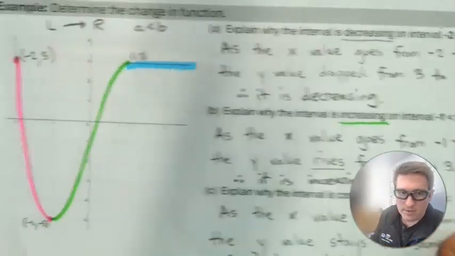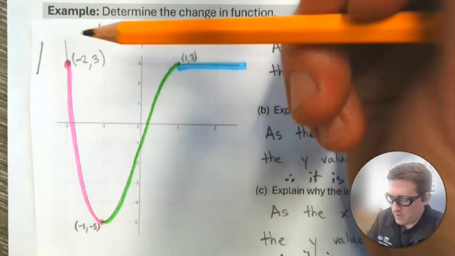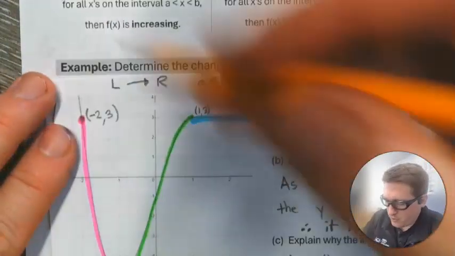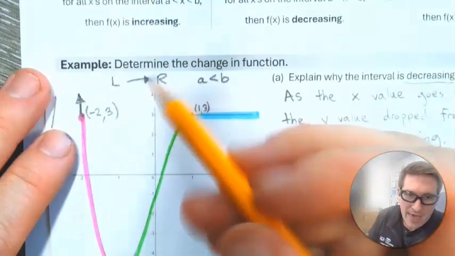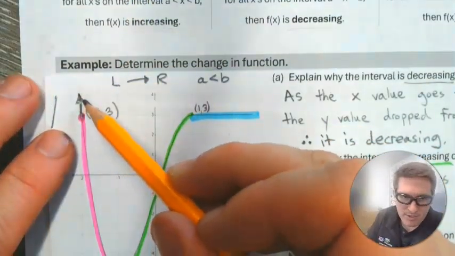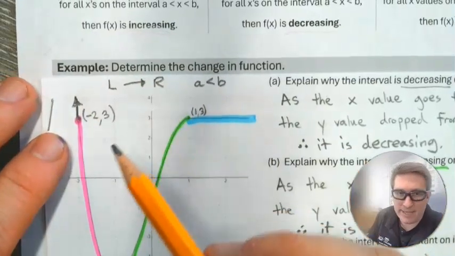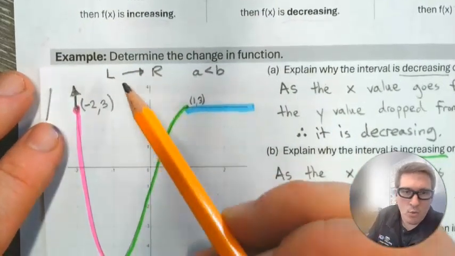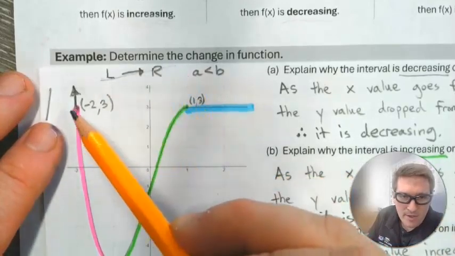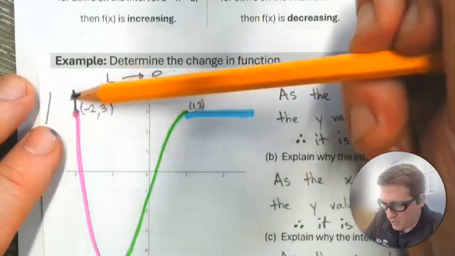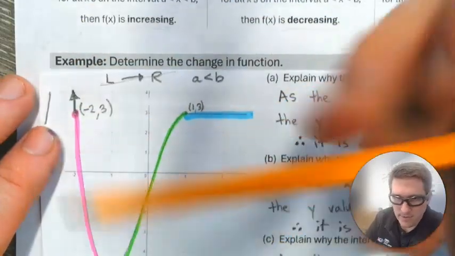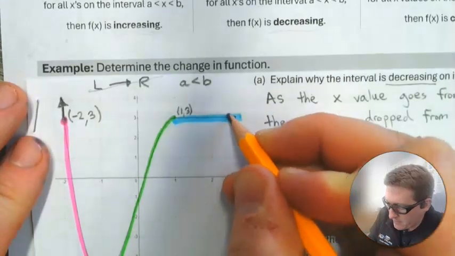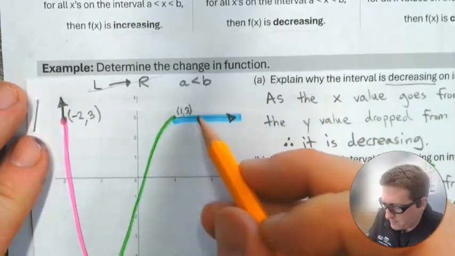Okay, one last thing I want to talk about here is be very careful. Sometimes you will see an arrow here pointing up. That does not mean that my function is increasing. When we are interpreting increase, decrease, and constants, we are always reading our graphs from left to right. This arrow means that this curve keeps going that way. But that doesn't mean it's increasing. That's still a decreasing curve. And in the same way here, this arrow pointing to the right, that just means that this line keeps going on and on and on forever and ever.